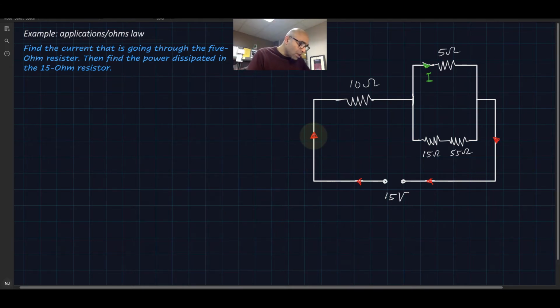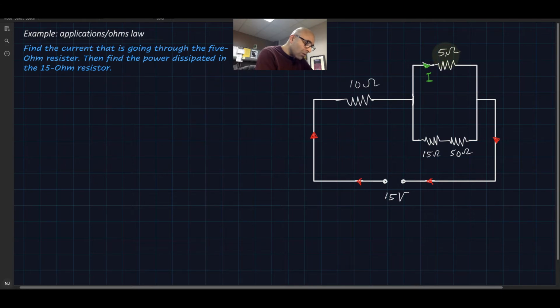All right. So to find the current, this one here, we need to find the equivalent resistor of this whole circuit. In my opinion, the best thing is just to start by finding the equivalent resistor for this combination, then in parallel with this, then in series with this. All right, let's see. So 15 plus 50, that's 65. So the total resistor here is 65.